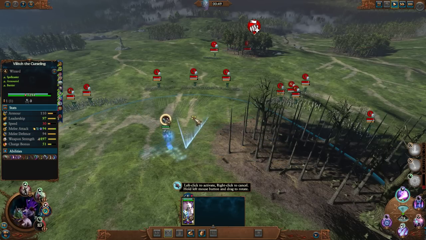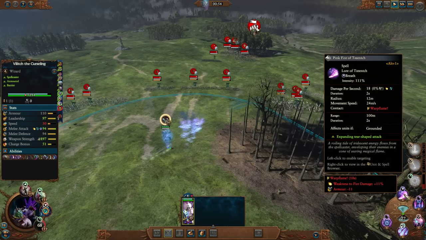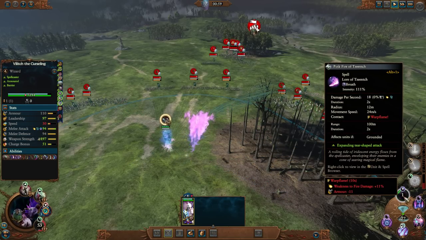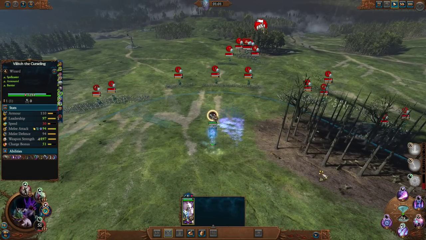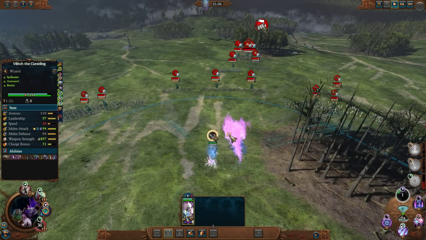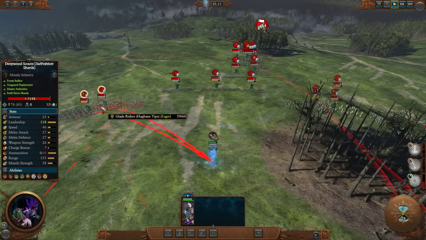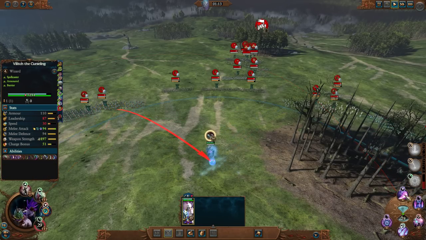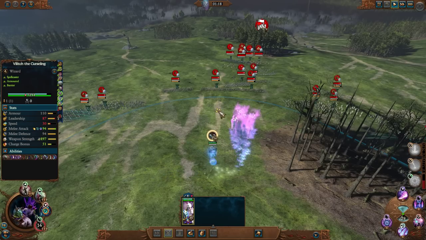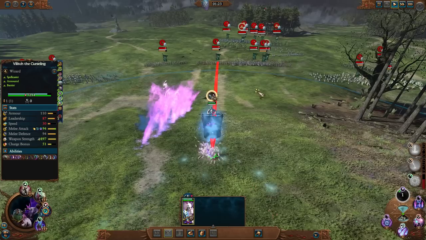Oh god, that is nuts. Too bad he doesn't have life leeching. Imagine that. Oh, that is nuts. He's indestructible, and he doesn't even have the Sword of Cain. This is nuts. That one's using magic ammunition as well. That is crazy.